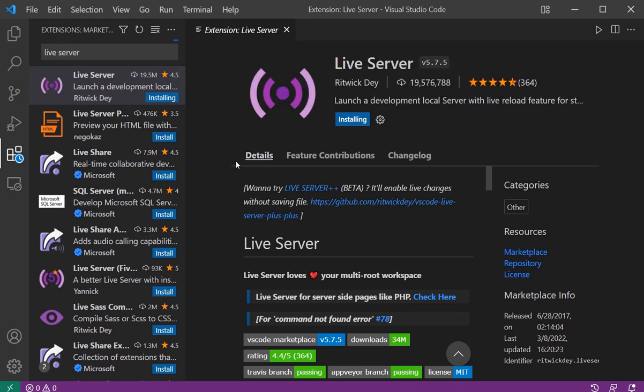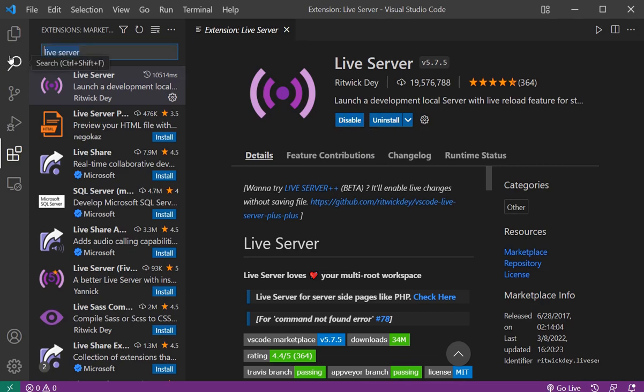We'll wait for it. The benefit of live server is that you will be able to run your HTML code directly from the editor. Okay, so it's done. You can always uninstall it and disable it from here.